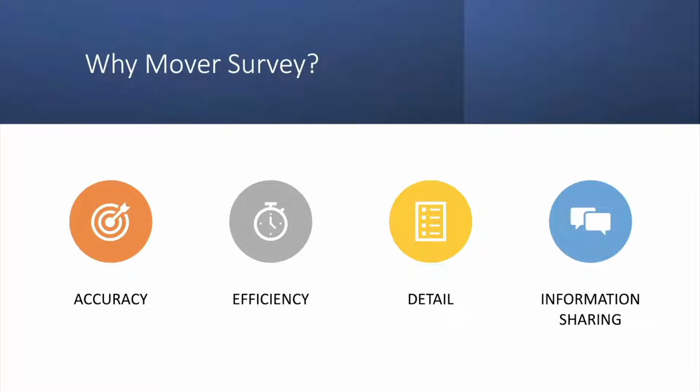If any information is lost or slips through the cracks, it could potentially affect your schedule, customer experience, job margins, or all of the above. This latest release of the Mover Survey app has new features that will help you complete surveys quickly by helping you gather as much information as possible about the move and relaying that information seamlessly to your staff and crews so they have all of that at their fingertips when they arrive at the job site.